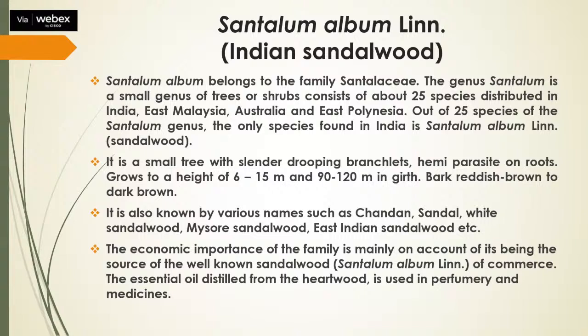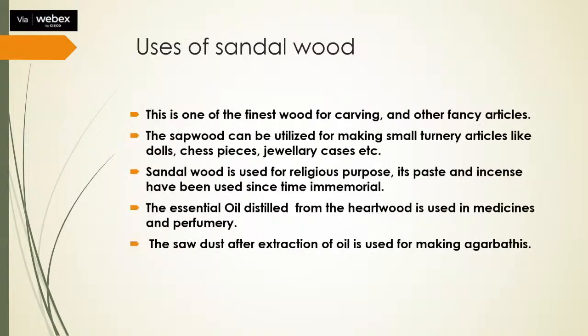It is also known by various names such as chandan, sandal, white sandalwood, Mysore sandalwood, East Indian sandalwood, etc. The economic importance of this family is mainly on account of its being the source of the well-known sandalwood of commerce. The essential oil distilled from the hardwood is used in perfumery and medicines. These are the uses of sandalwood. It is one of the finest woods for carving and other fancy articles. The sapwood can be utilized for making small turnery articles like dolls, chess pieces, jewelry cases, etc.